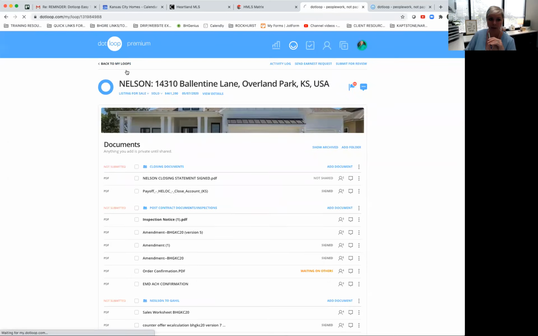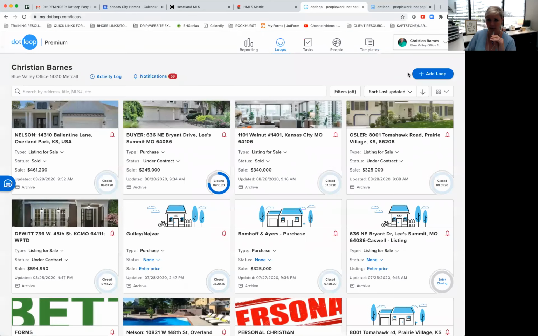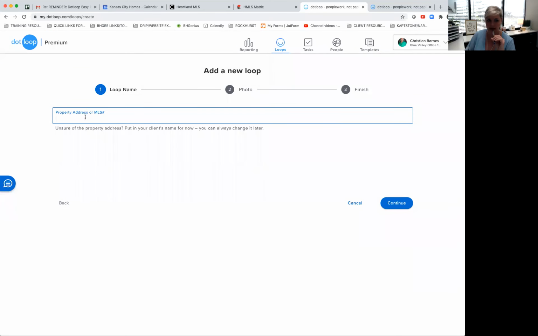I'm guessing what probably happened is that they went to add a loop and they started to put in the property address, and Dotloop pulled up an old loop. So in that old loop, was the status ever changed to sold? Nope. Okay. That is probably why that loop is still accessible.